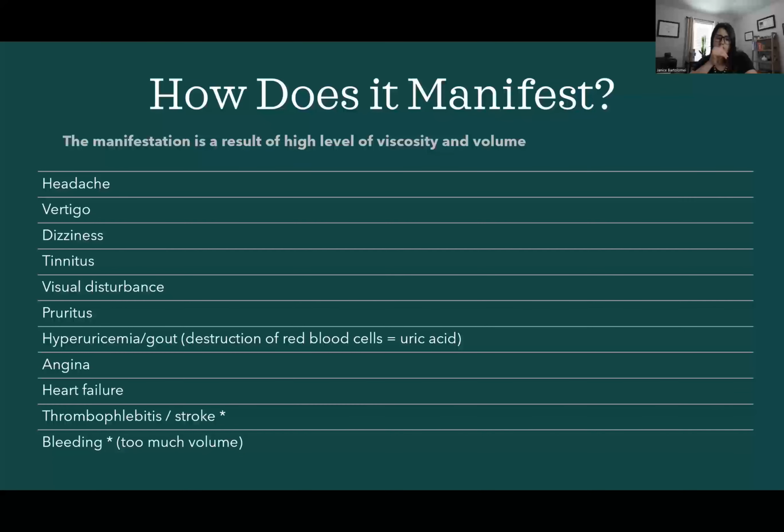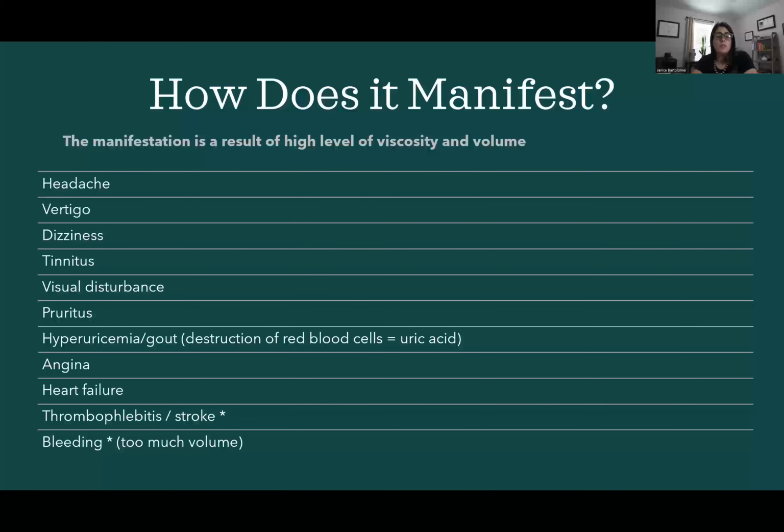In addition, because the bone marrow is producing immature red blood cells, not quite developed, the body breaks them down, and sometimes they're even damaged. So the body destroys these red blood cells, and you have an elevated uric acid, and so they also have itching and can develop gout.